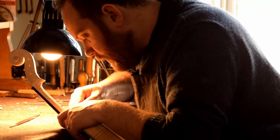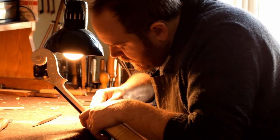My name is Ian Knepper. I'm a violin maker here based in Cork City on George's Quay. Been here for 6 years.